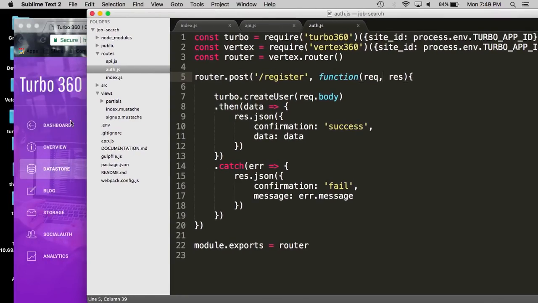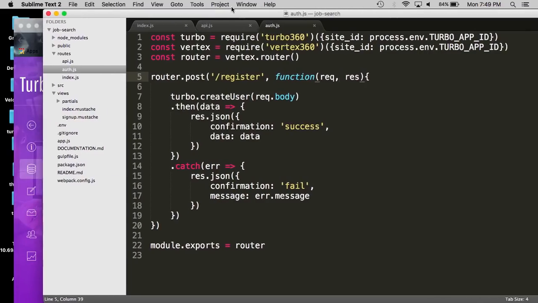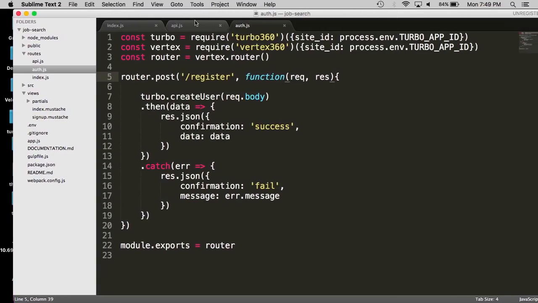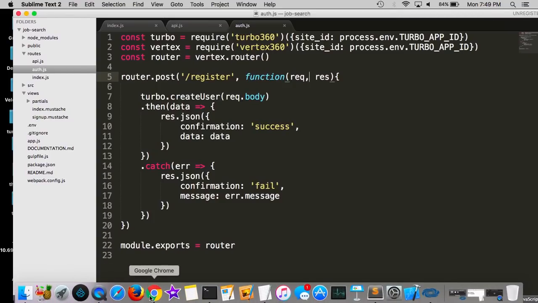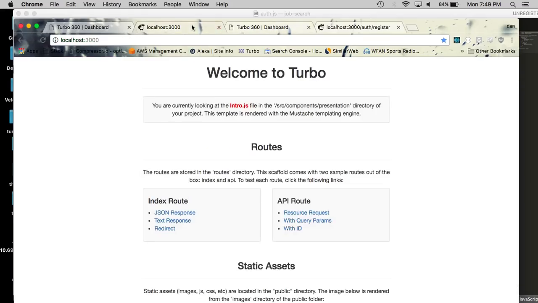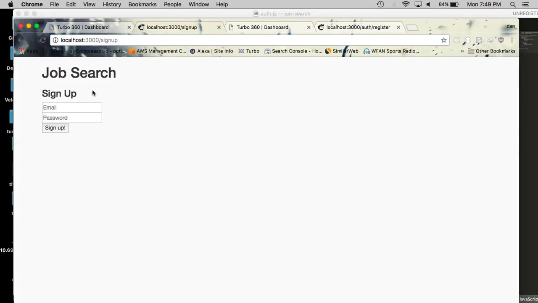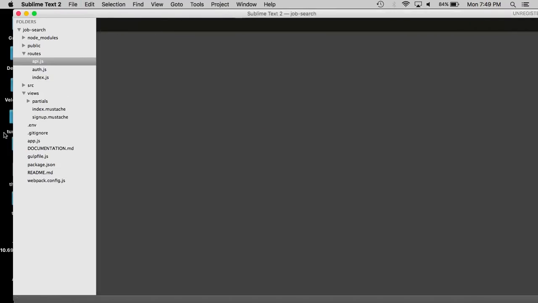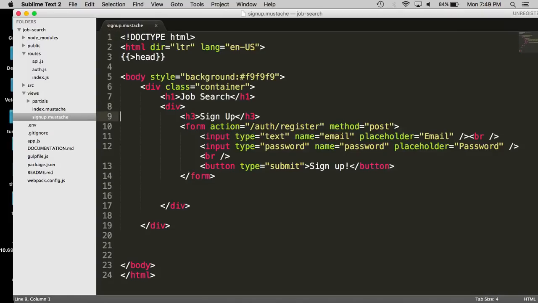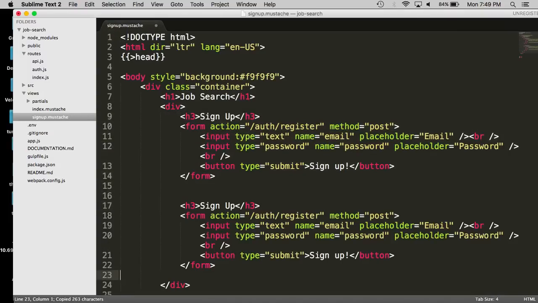All right. So what we're going to do real quick now is create a login section in here as well. So if you go back to your sign up, right here, we're going to create one more form called login, which will also just be email, password, and that's it. That way we can maintain state of who's logged in, basically session management. So here, let's go back to our sign up mustache template and create another section right beneath the first one called login. Okay, just copied and pasted.